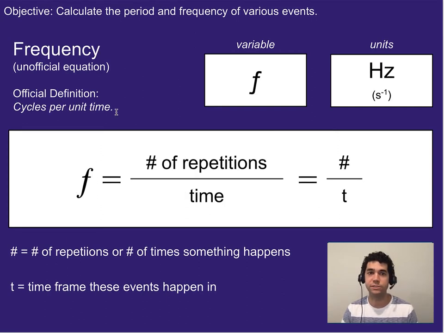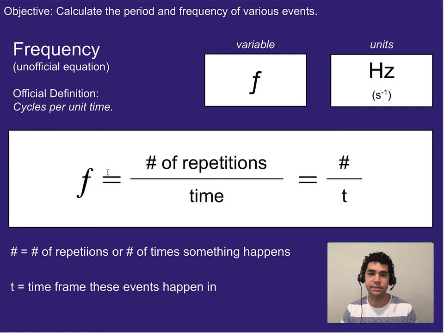All right, moving on to frequency. Frequency is the number of cycles per unit time. The variable for frequency is this little italicized f. The units for frequency are hertz, that's H-E-R-T-Z, spelled kind of like the car rental company, I believe, which is actually just an inverse second, or second to the negative first power. Or you can think of that as simply 1 over a second. So kind of like if we had one here and then seconds down here, that's what a hertz is.